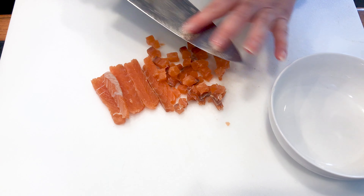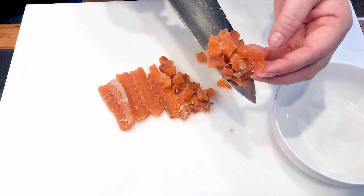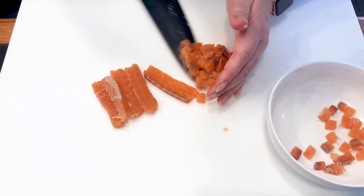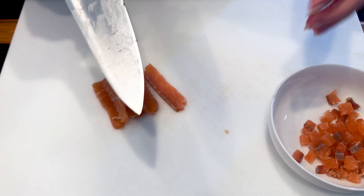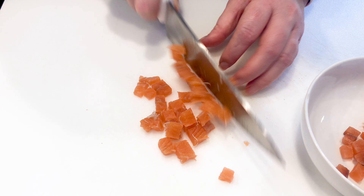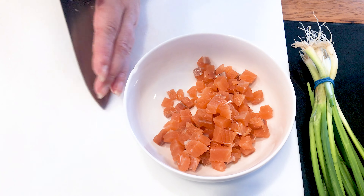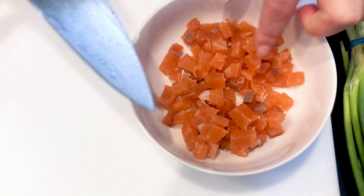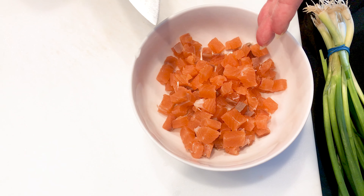Dice the salmon into about the same size as your tomato. I love to have lomi salmon and not lomi tomato, so I like to have a lot of that salmon in there. That salt from the salmon also helps to cut all the rich foods that you normally eat with lomi salmon, like kalua pig and laulau and all those rich foods. You can trim the area where the skin was attached but I don't mind it — it doesn't have any funny flavor.